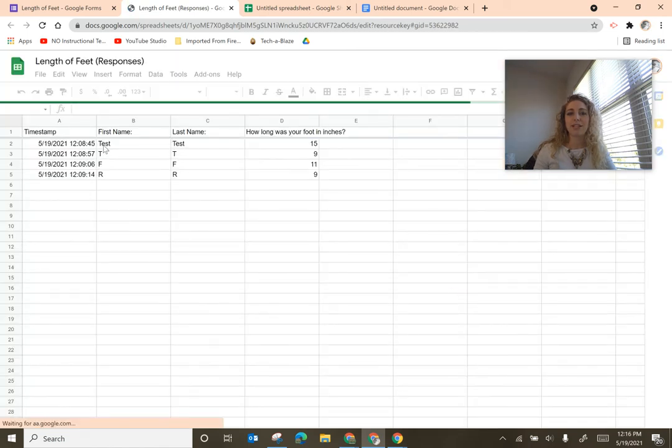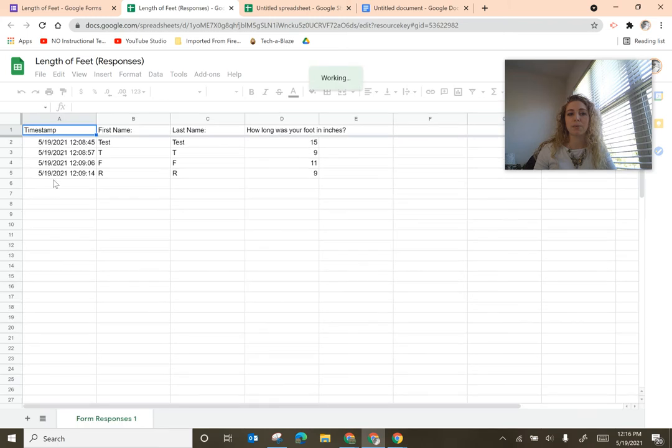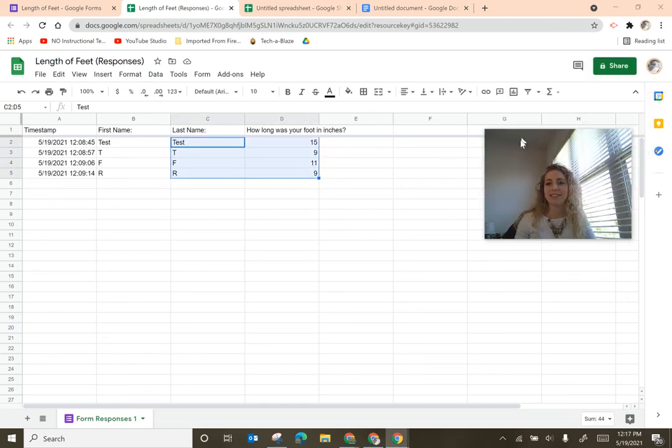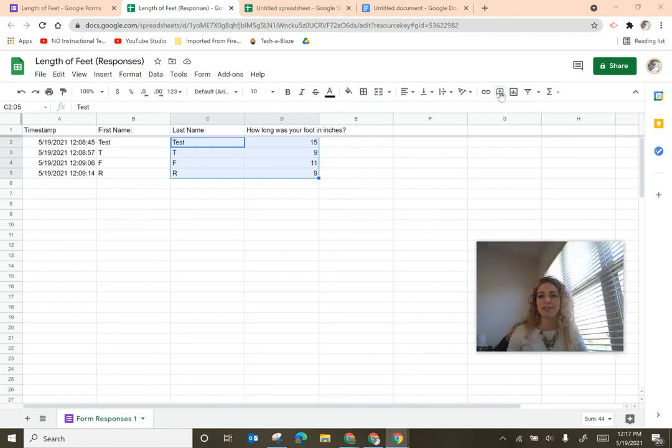And I now see my data in a spreadsheet where I can see where people submitted, all of my questions across the top in columns and all of my responses in rows. The thing I love about this is I can then take this data and highlight it in some capacity. I can click my chart button.